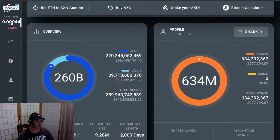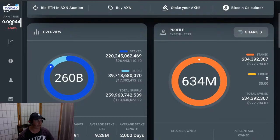We can see that the total supply is 259, basically 260 billion Axion. Now, we've had much talk about liquidity and the liquidity squeeze. Some people understand this, some people are trying to get their heads around it. Basically, they've changed the figure. It's dropped down from about 56, 57 billion, and you can see it's now 39.7. That's been adjusted for all the contracts at the top of the Axion token on Etherscan. It takes out all the contracts and the team's development wallet. So it's down from about 85 billion on Etherscan, and it's showing 39.7 now. Those are the new metrics that just came out in the last 24 hours.